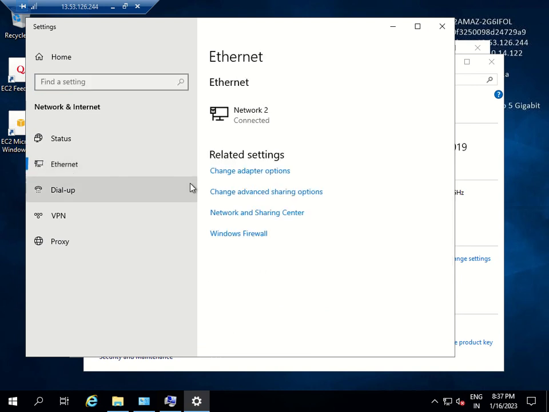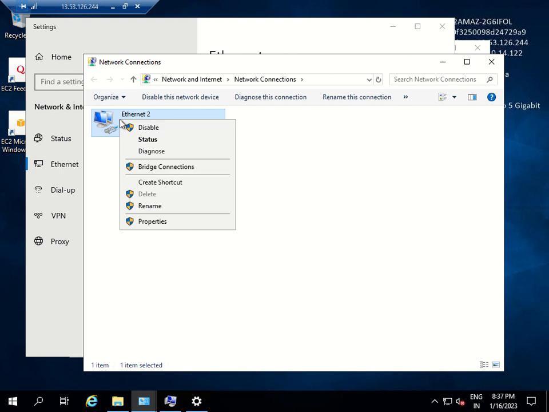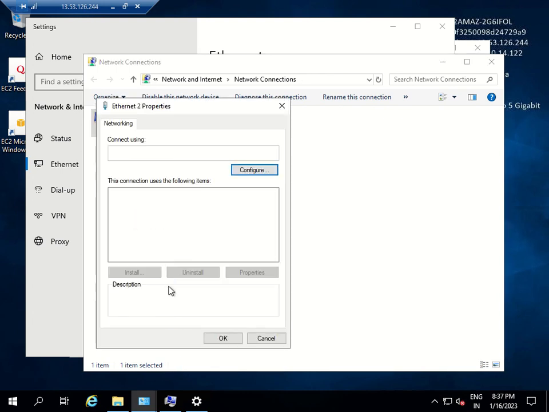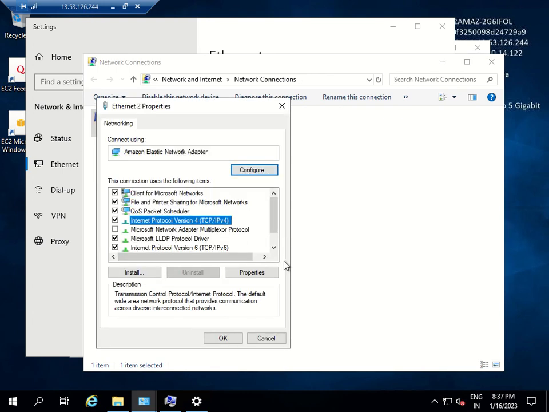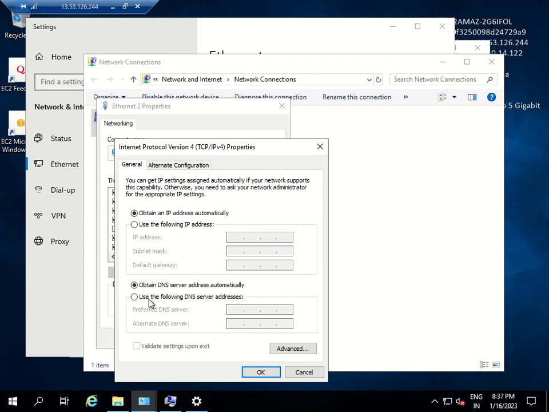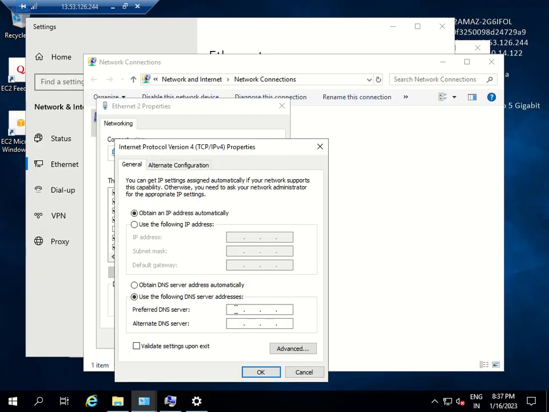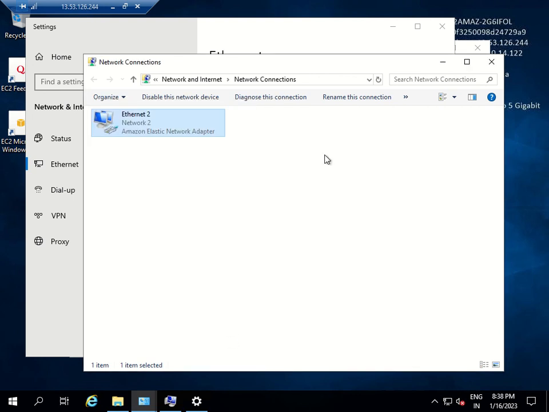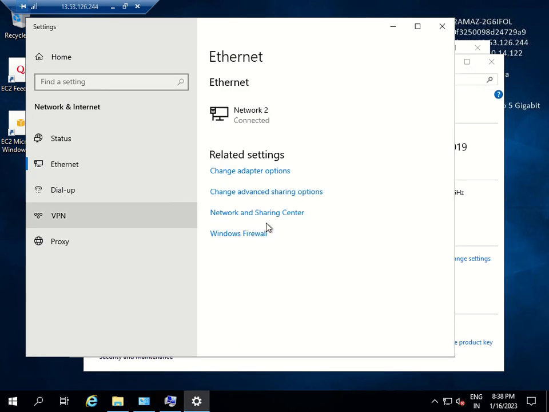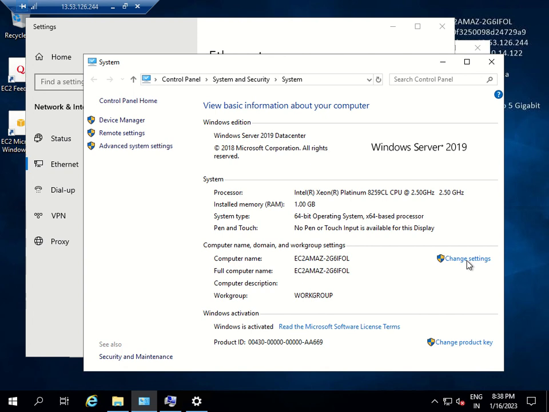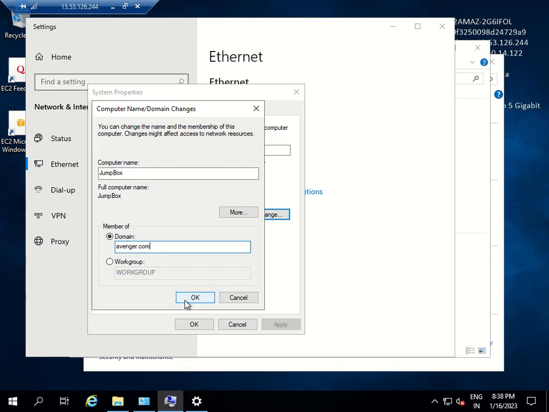Change the settings, Ethernet, properties, TCP IPv4 properties. Use the DNS server. Copy the AD server IP address. Paste it into the DNS server. Click OK. Close and close. Here you have to write change settings and OK.